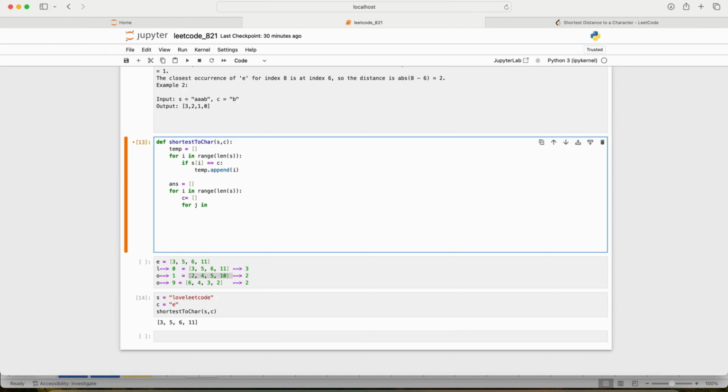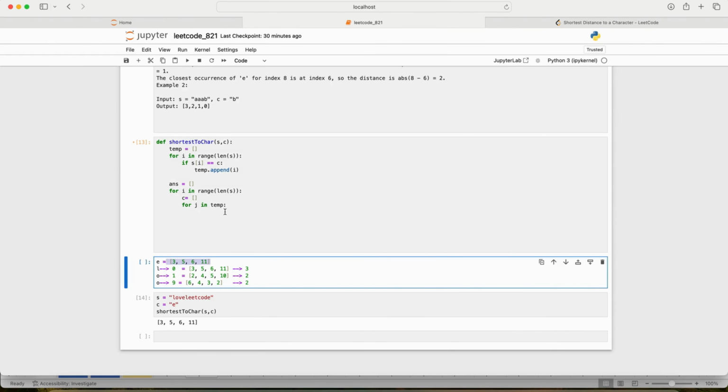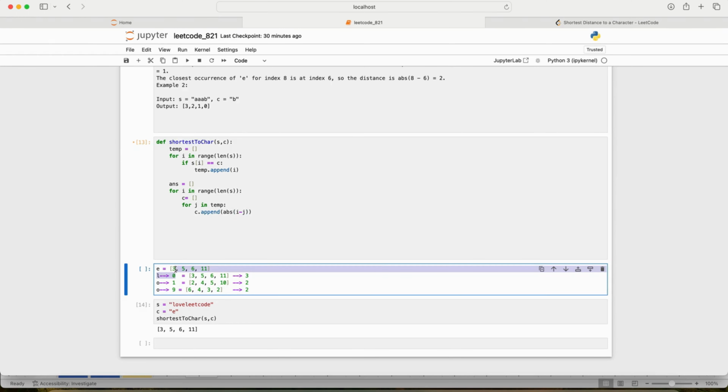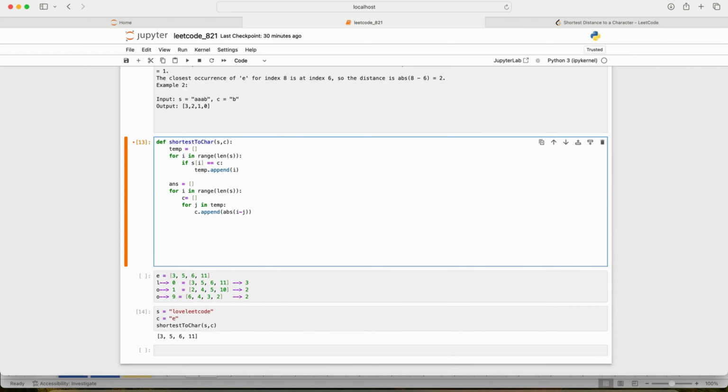For j in temp, I'll iterate through this list and do an absolute difference. I'll say c.append absolute difference of i minus j. So now it gives me the absolute difference of 0 minus 3, 0 minus 5, 0 minus 6, 0 minus 11. And answer.append, I'll just take them.